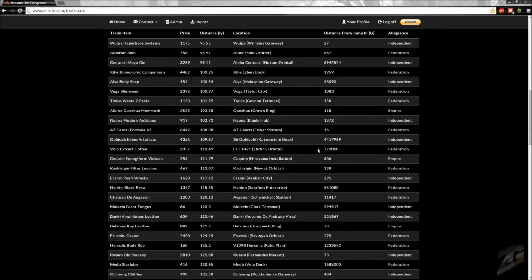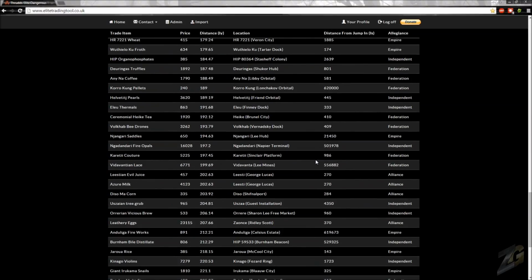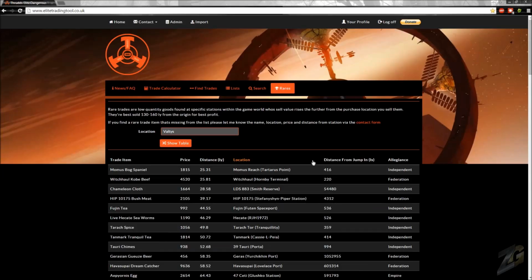But there's the list of currently found rares in the system. So you could make quite the trip of going from place to place. And of course, as you pick up one, you'd want to redo this search based on that one to find the next closest one, because of course all of these are in order of distance from Valtes, not from each other. But you could use that along with the trade calculator or something like that to make yourself a route and jaunt around the galaxy getting rares and then selling them once you get more than 130 light years away from the point of origin.